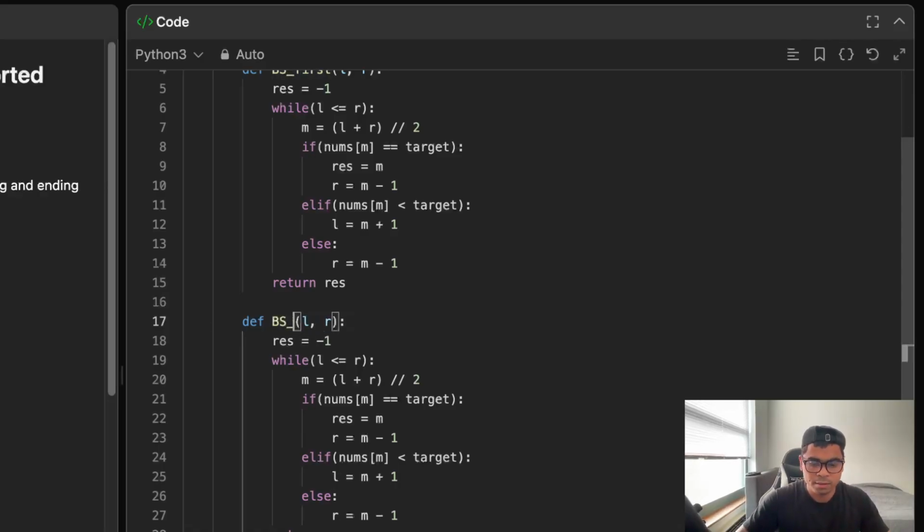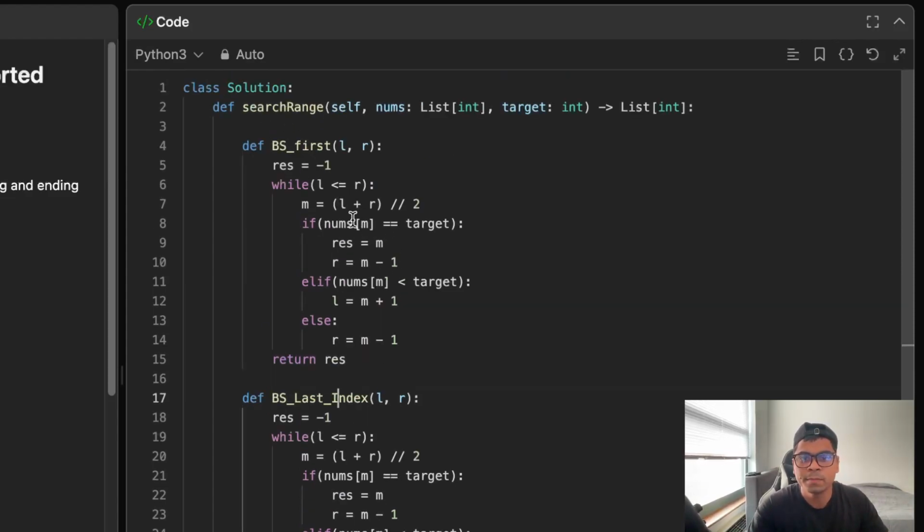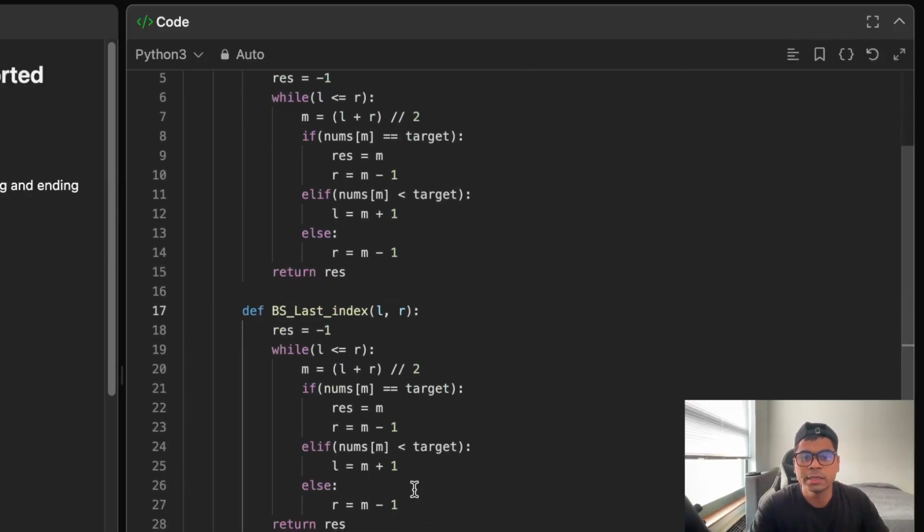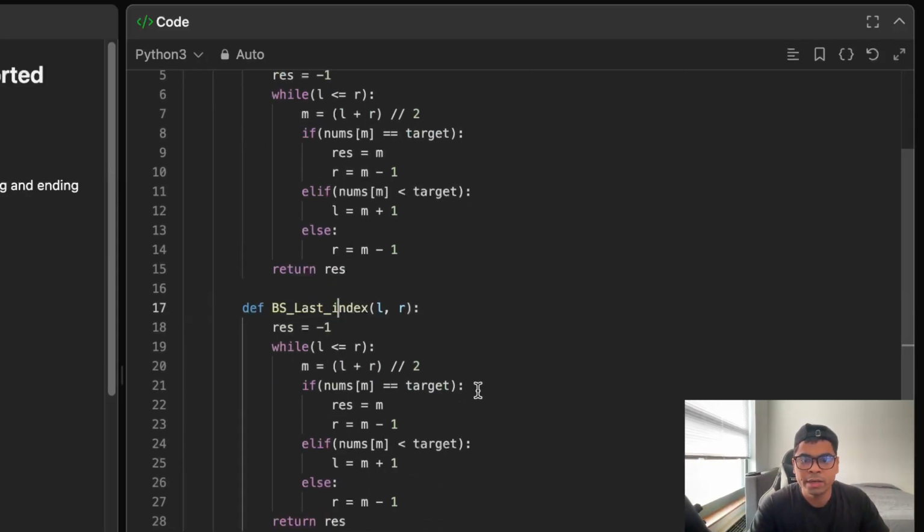Okay, last, and I'm going to call it index as well, so that it makes more sense. bs first index, bs last index, same thing whenever you found it. So instead of placing the right pointer, as we understood in the conceptual part, we'll place the left pointer to mid +1.